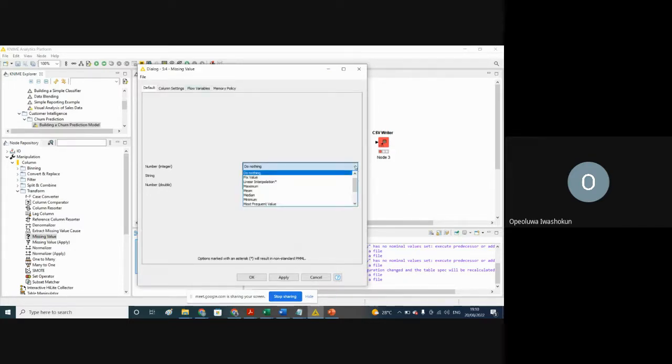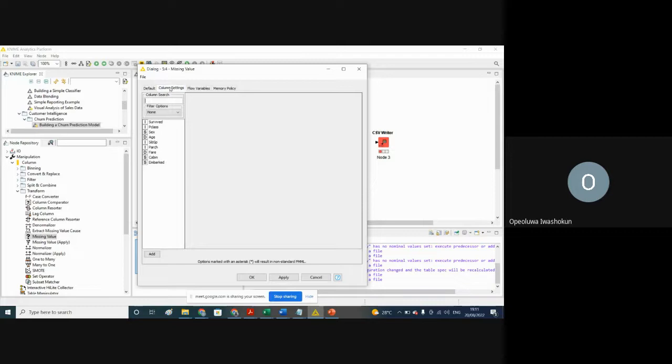Right, so missing value. So for missing values that are numbers, do you want it to replace with mean? I usually prefer mean so that your data does not lose normalization, right? But depending on how you feel, as a domain expert, you can choose to replace with maybe most frequent value. If it's a category, I'll use replace with most frequent value. I can use median value too, but for this case, I just want to use mean. For string, I can say remove the row. That's another way of fixing the values that are missing and things like that. So this would be a general apply.